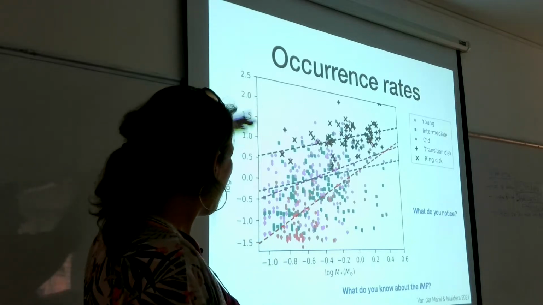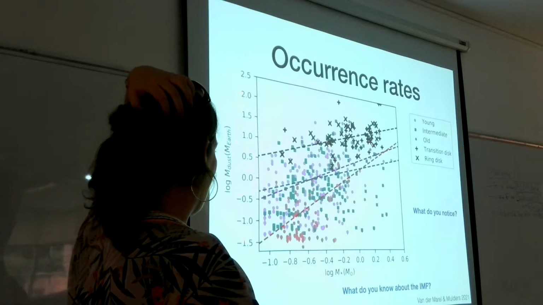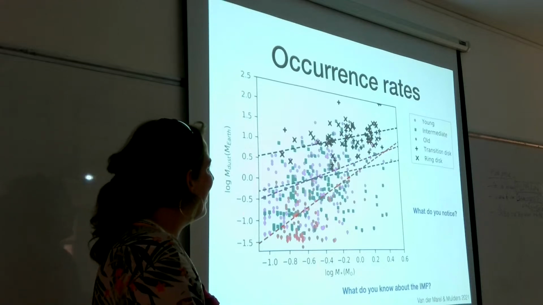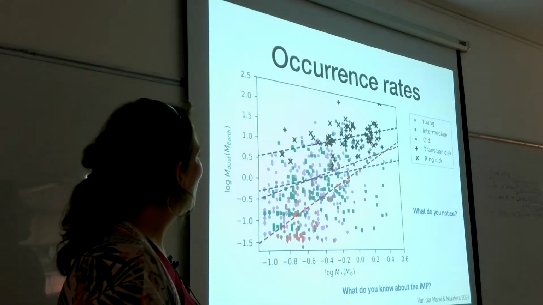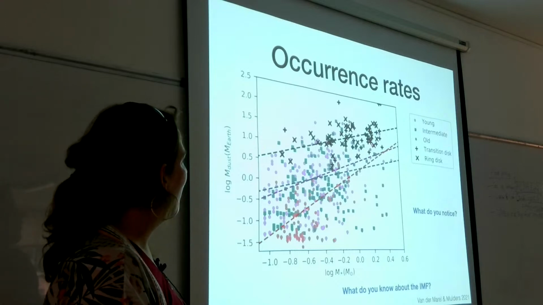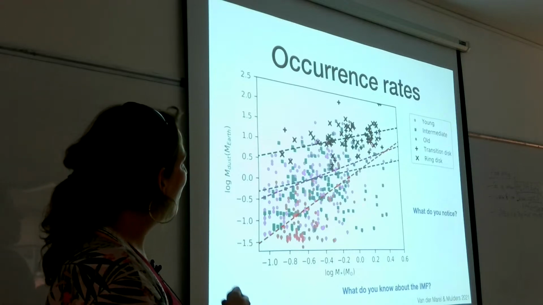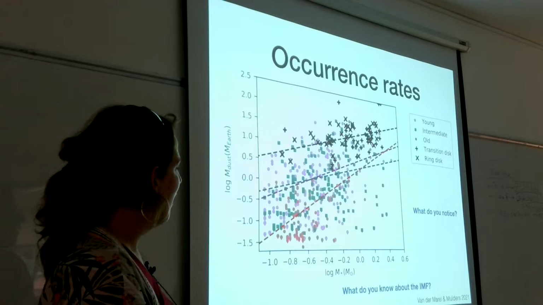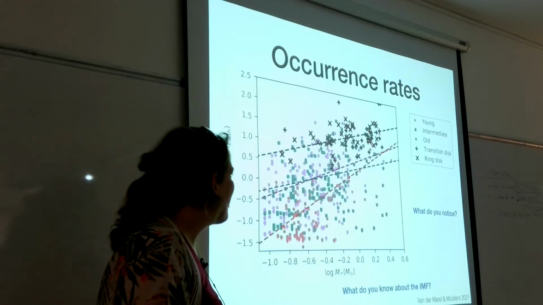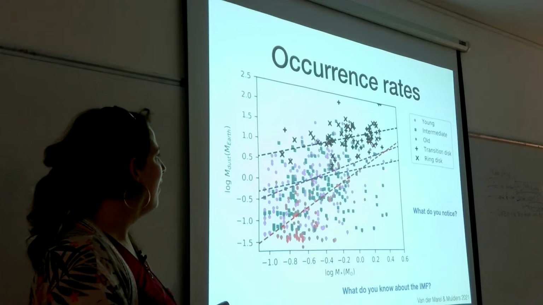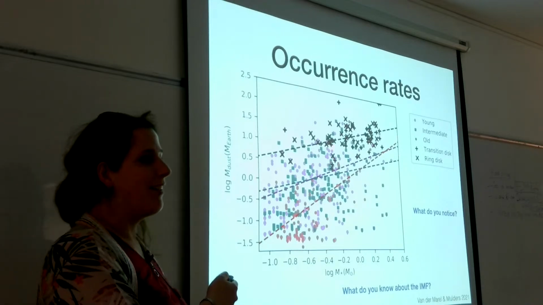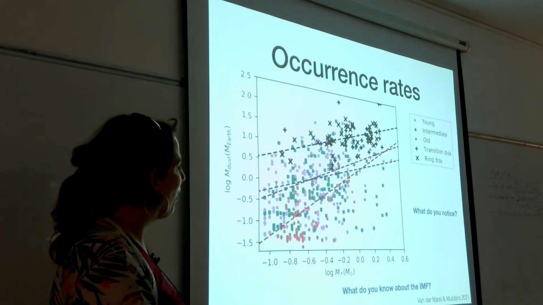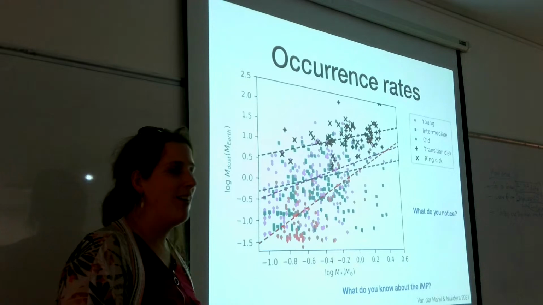maintained. So now for the same sample, we also looked at the dust mass as a function of stellar mass, which has kind of a correlation in young, intermediate, and old, but also well scattered. But there's this sort of separate trend for the transition and ring disks, or the substructure disks. And there's something else that you may notice in this plot. Most of these transition and ring disks are located in this part of the plot, so around the higher mass stars.